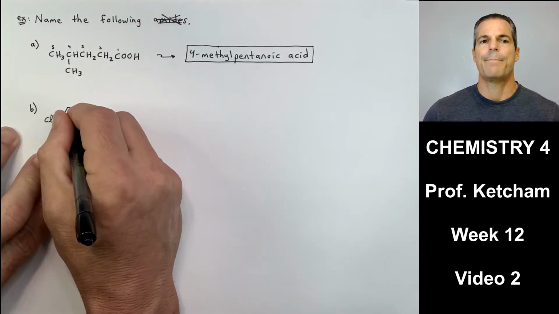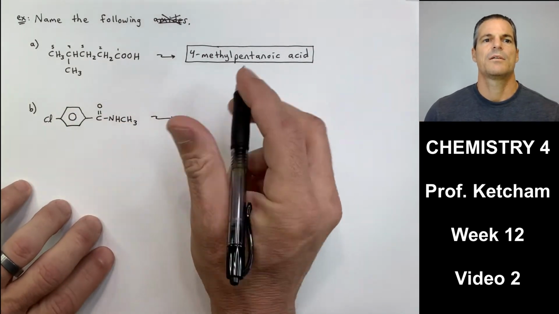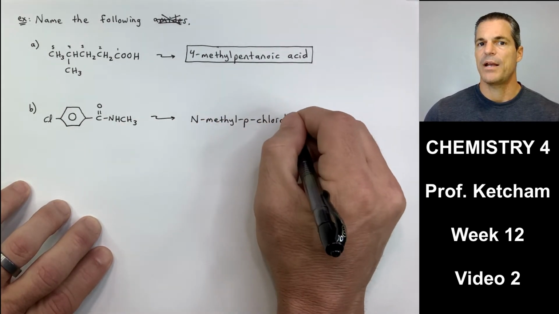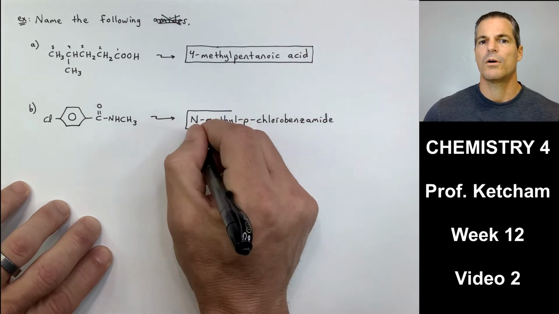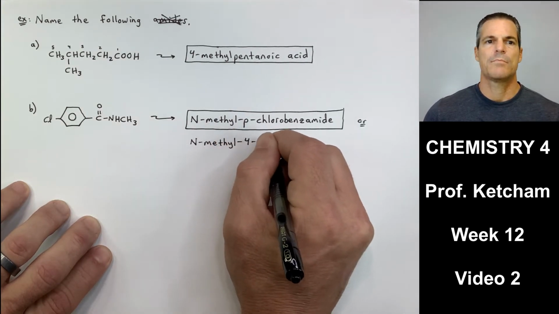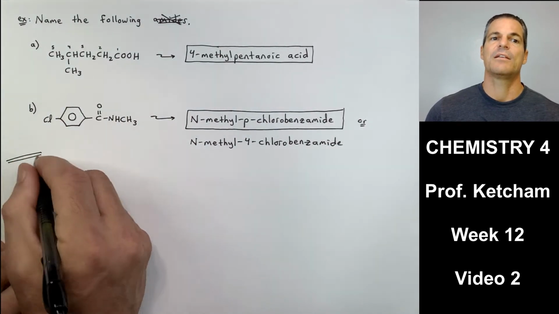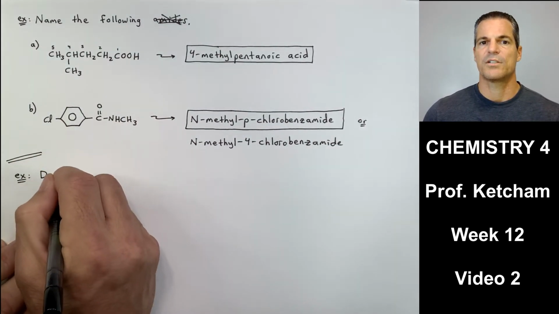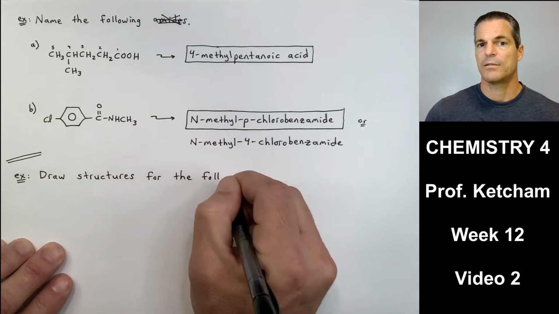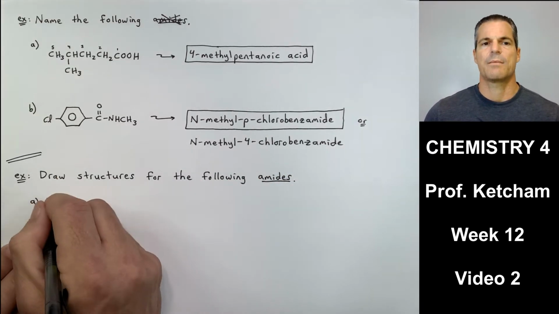All right, B, I've got a benzene ring. Sometimes I draw a circle. Sometimes I draw alternating double single bonds. But this is N-methyl, P for para, N-methyl para-chlorobenzamide. Where do I get the benzamide from? Well, it's benzoic acid, but it's an amide, so it's benzamide. I do have an N-methyl, and it's a chloro all the way at the 1,4 position. So if you want, you could also call it N-methyl 4-chlorobenzamide. Okay, so that's a tough one. It doesn't get much harder than that one right there for the whole organic chemistry.